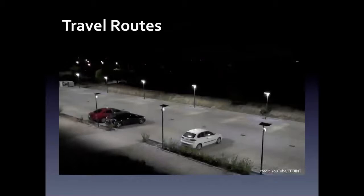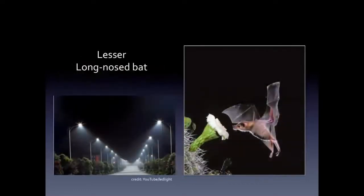Slow-flying bats can be especially impacted if they encounter lights along established flight paths to and from feeding grounds. They may fly higher above the trees rather than typically hugging lower vegetation. They may reverse course or take a wider, longer path, causing them to expend more energy, possibly for less food. A continuous line of streetlights along roads creates barriers that some bats just won't cross. Lesser long-nosed bats use a hovering, slow flight. They're an example of a bat in the Sonoran Desert that avoids lights along commuting routes.